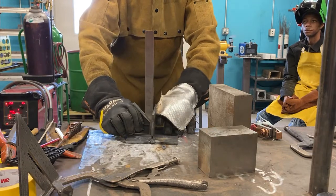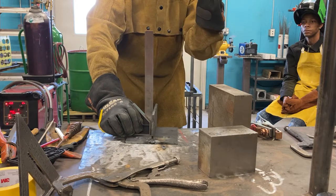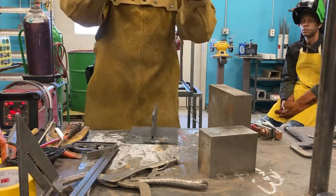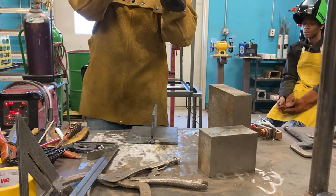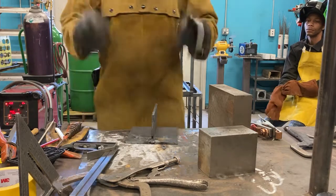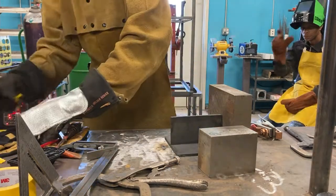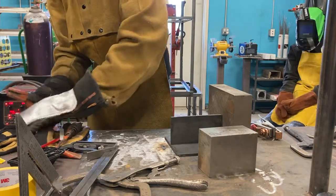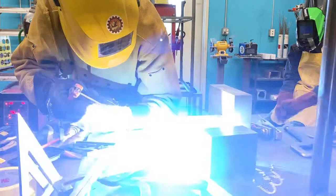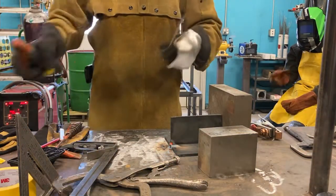It's a little bit off over here. I notice it's leaning a little bit that way. So what I'm going to do is tack the other side, and that'll allow me to tap it with a hammer a tiny little bit and bring it back to perpendicularity. So I'm going to tack weld the other side right here. Cover. Small tack, it doesn't have to be crazy.